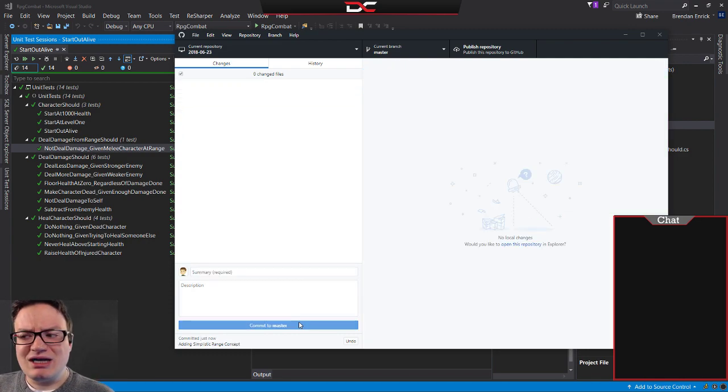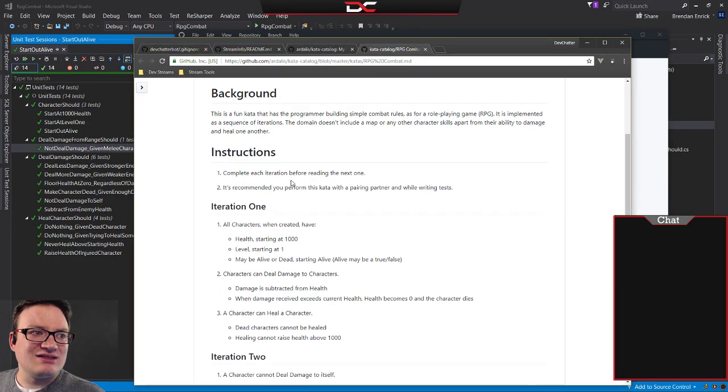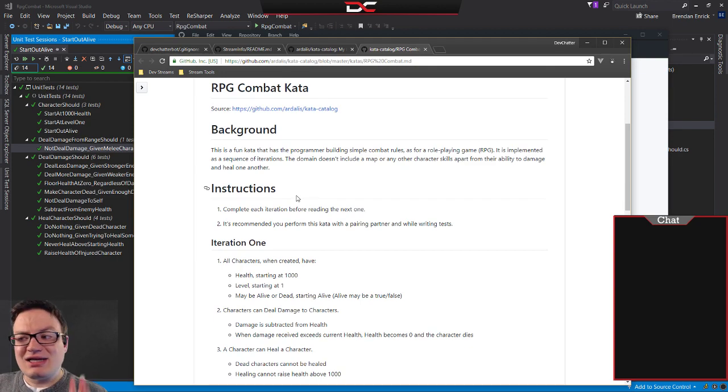That is a very simple range concept. We didn't go into a lot of detail with that because the exercise we're doing is a programming exercise, and it specifically states that we are not handling things like a map or anything like that. That's not a part of this. So we assume that code's elsewhere, being written by something else. We just need to get the ranges back. So that's why we wrote that simple range thing. Instead of positioning them somewhere on a grid, we just said, hey, they're within range. So that worked well enough.